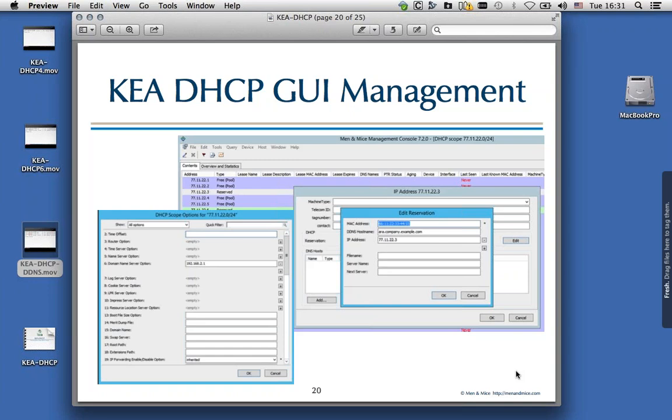And actually these screenshots are not so exciting, because Kea DHCP support looks exactly like the other DHCP servers we support. It looks the very same way as the ISC DHCP support or Cisco DHCP or Microsoft DHCP support, which is actually a good thing because as an administrator, you don't need to learn new things. It just works as before, just that you exchange the DHCP engines at the back end.